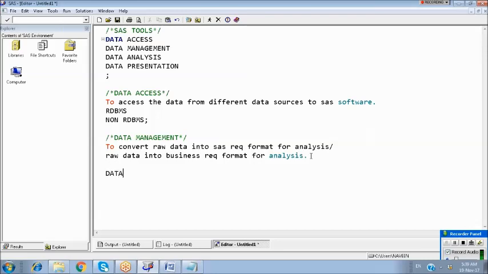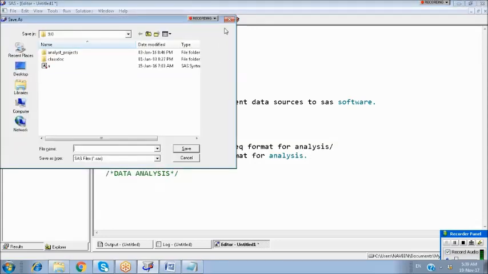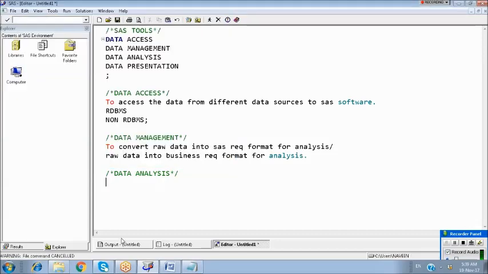Next, the third one is data analysis. It's completely the functional part to calculate the statistics. Next, the last one, data presentation.